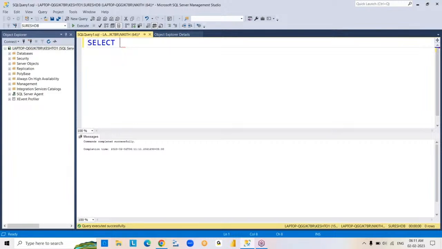For example, you create a table, inserted data, updated data, deleted data. And finally, you want to see what is there in the table, right? In that case, we are going to use the select statement, query part, querying data.